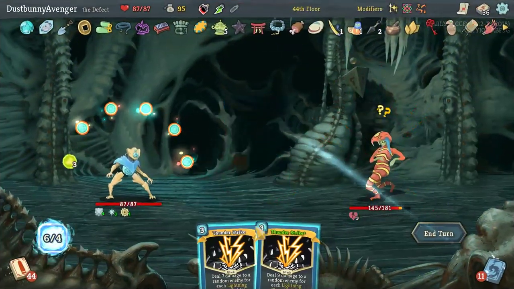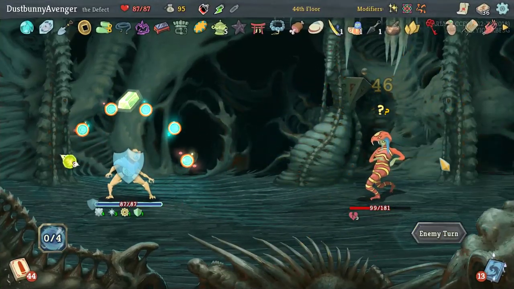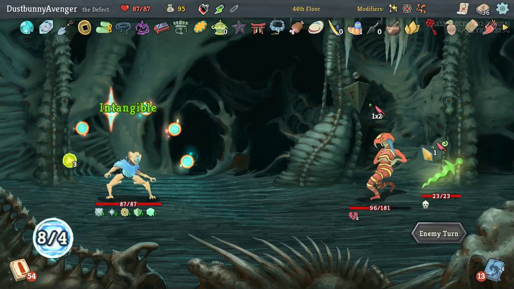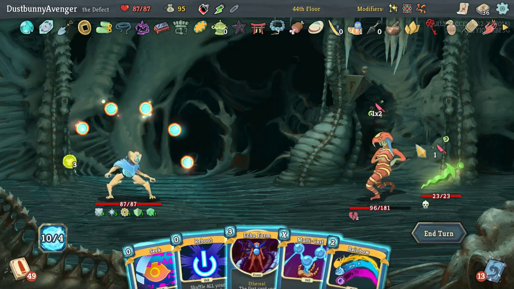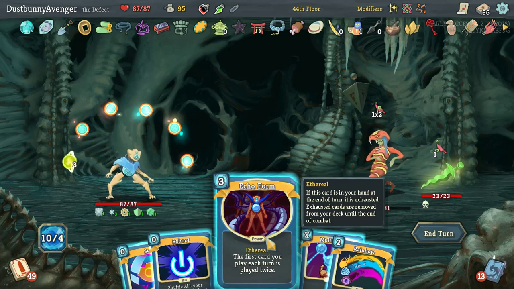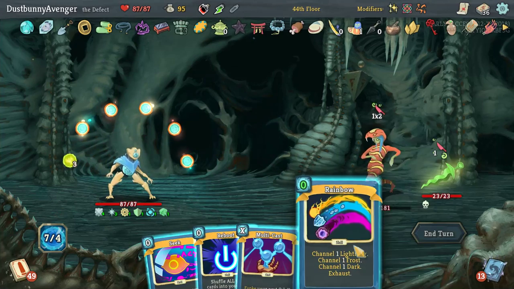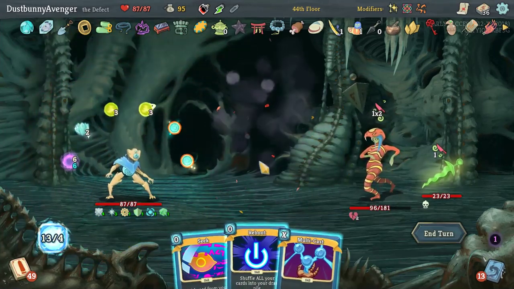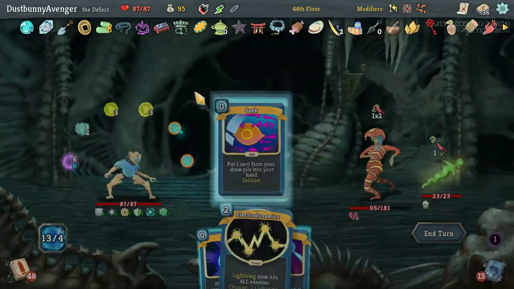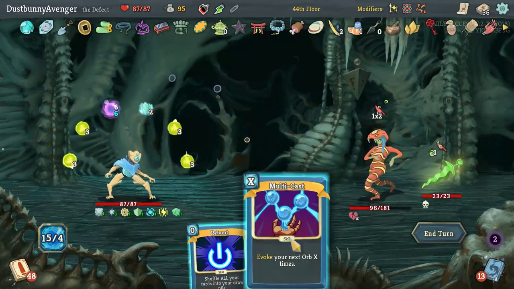Lightning? That is 10 block for doing nothing every turn. Tell me where that's right. Where is that sane? That is not sane for no one. Sure, let's pull electrodynamics out. Because it's a power, it heals us up, and it puts two more lightnings on our board.